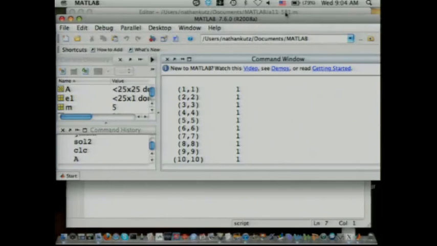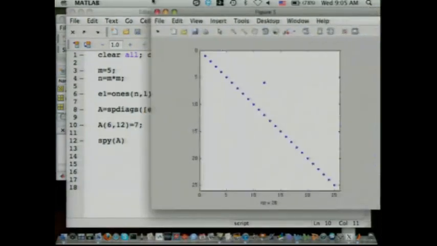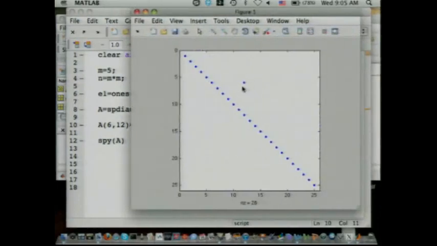Yeah? If you wanted to add, like, 6,8 equals 12, do you blow the sparseness? Can you say A(6,8) equals 12? Do you then add that point? Yeah. So you can do this. Sparse? Check this out. A(6,12) is equal to 7. Because we like 7, right, Taylor? It's the best number ever. And then we could just say spy that and check it out. There's Taylor's number right over there. It's a 7. It's still sparse. You can do anything you want now. Okay, we're going to keep that there.